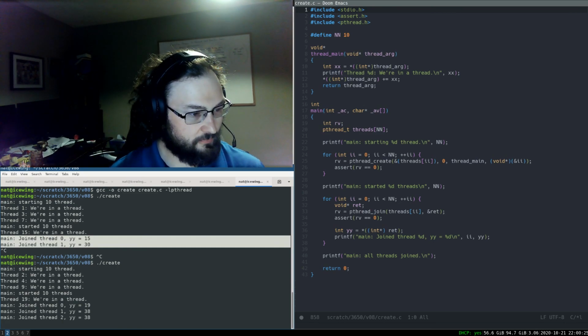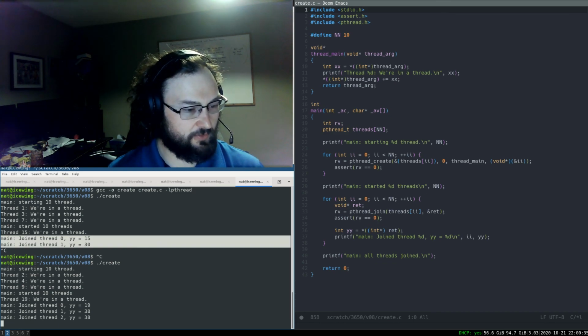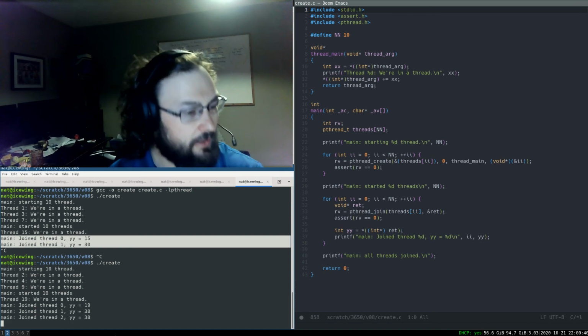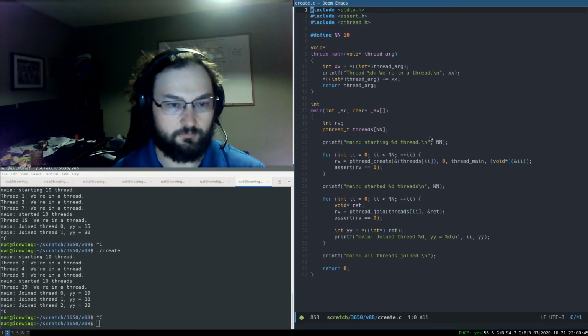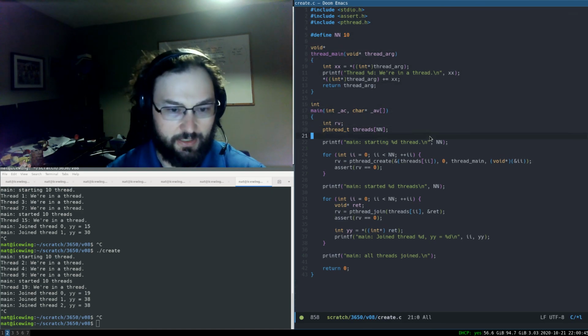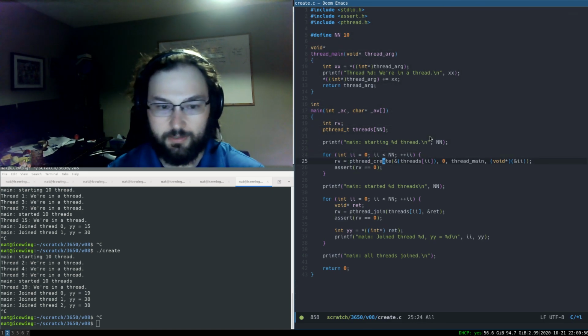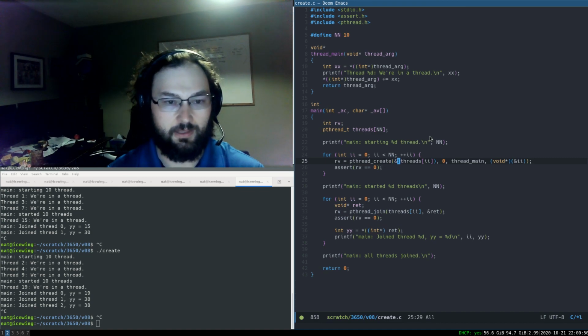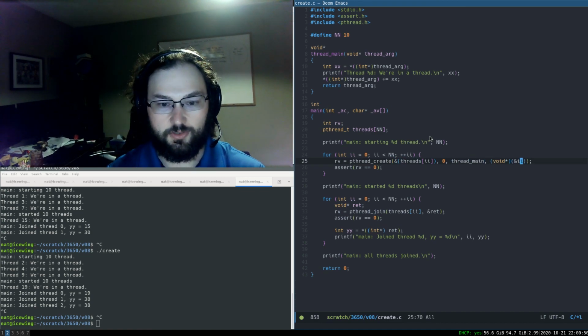No. This time we get threads 2, 4, 9, and 19, and we get results from threads 0, 1, and 2 of 19, 38, and 38, which are not the correct values at all. Now, of course, the problem here is that this value that we're passing into the thread isn't the thread number. It's not a number from 0 to 9. It is a pointer to the thread number, but not a pointer to the thread number. It's a pointer to this loop index, i.